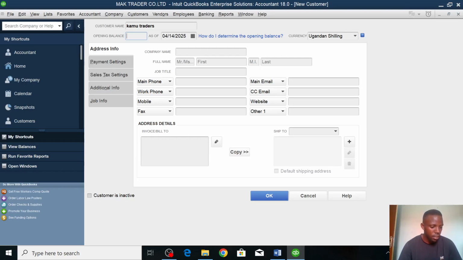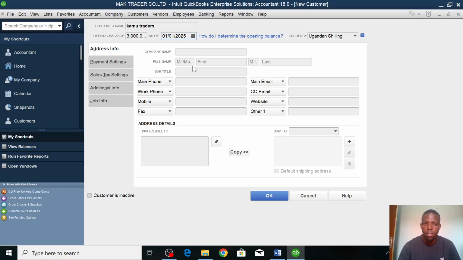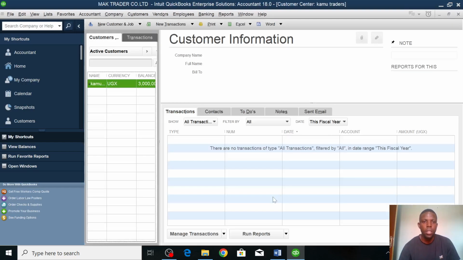Opening balance is 3 million. So it is 1st of January 2023. Then I say okay.